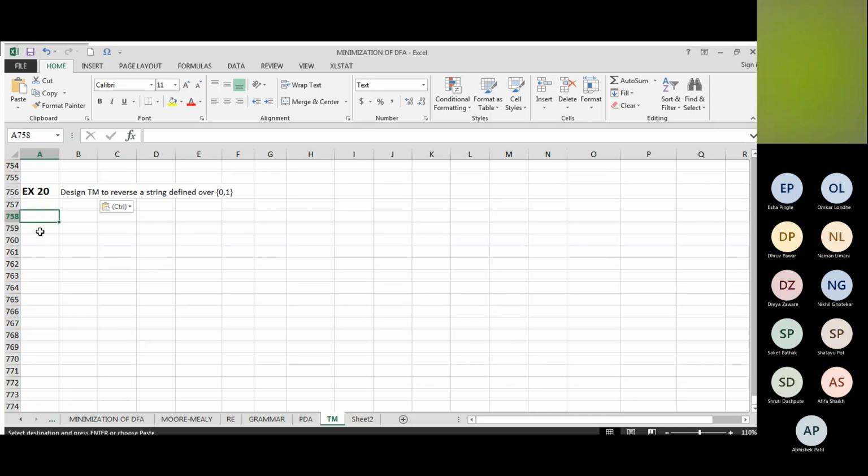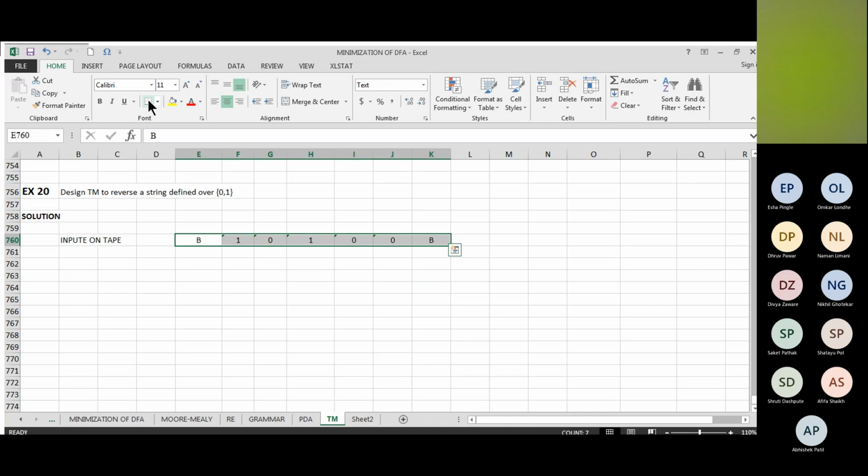So in the solution we need to write input on tape, randomly 1 0 1 0 0 double 0. This is your input tape.